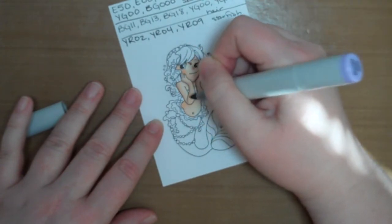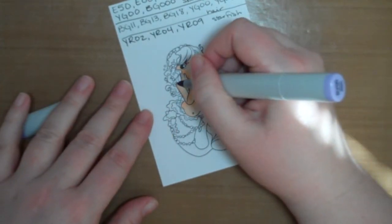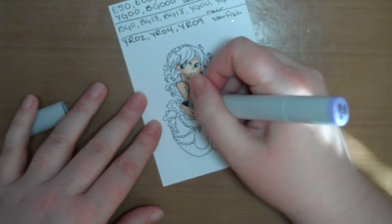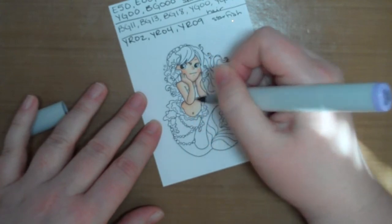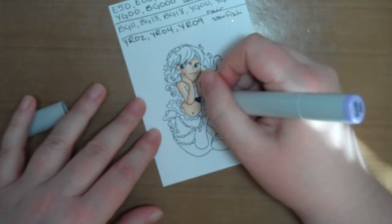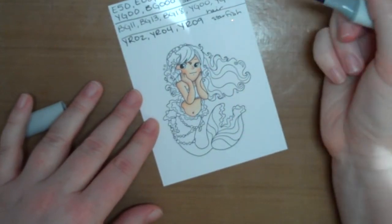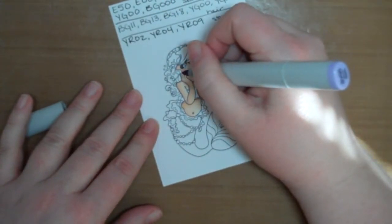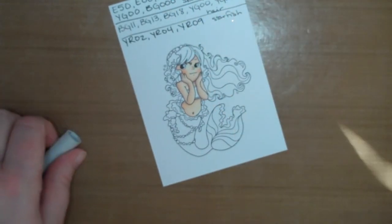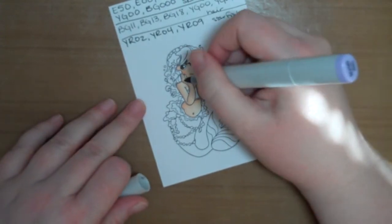And really light. This is kind of like when we're flicking in on the hair, just using the very tip of the marker to get that on there. We don't want to be very heavy-handed with this at all. Otherwise, she'll start looking a little muddy. Let's see what I got. I think I want to add a little bit under there, and then under here as well. Okay, so I think I got everywhere. Oh, back here.